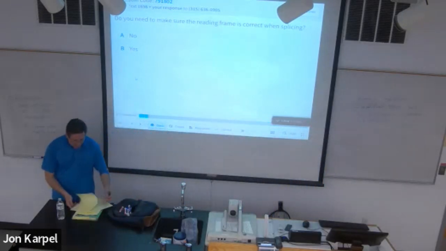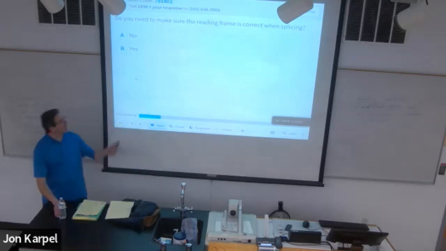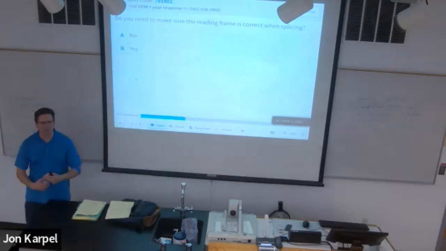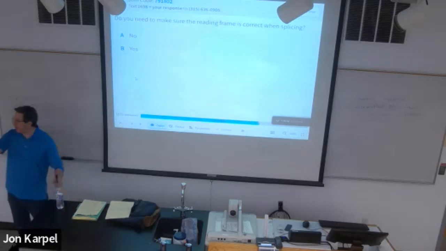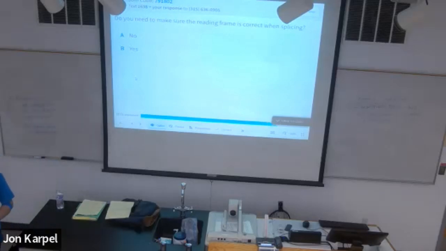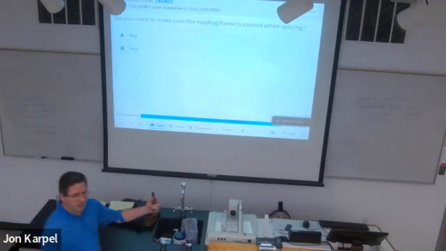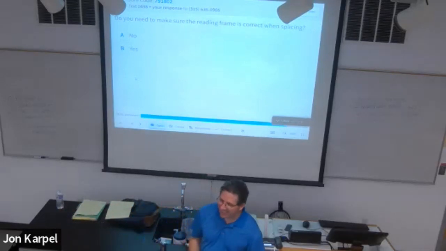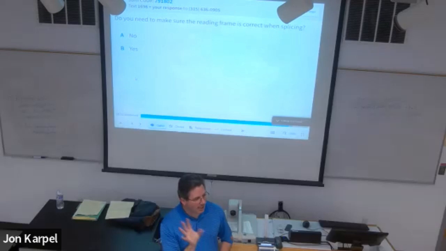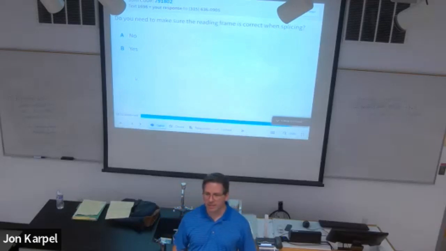And this is kind of crazy. I mean, do you have to make sure that the reading frame, you guys know what a reading frame is, don't you? I haven't really talked about it, but the reading frame are the codons in the exons. Do they need to be in the right order? Can't just skip a nucleotide here or there and say it's fine.